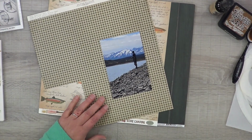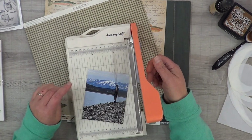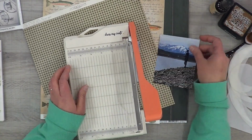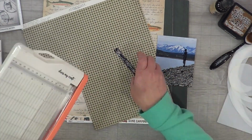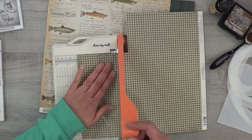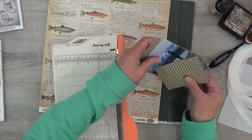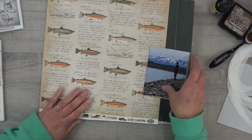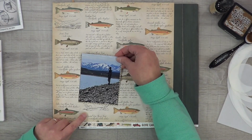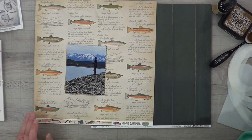I'm going to mount my photo on this hunting collection paper. Now I do have to say that yes, I probably could have outlined it in white first, but I really liked how my photo popped off the page from this minuscule little plaid paper. So I was very, very happy. It just popped right off the page, so I didn't want to do anything else with it. I made it a little bit larger than I normally do, just because I want to edge distress.